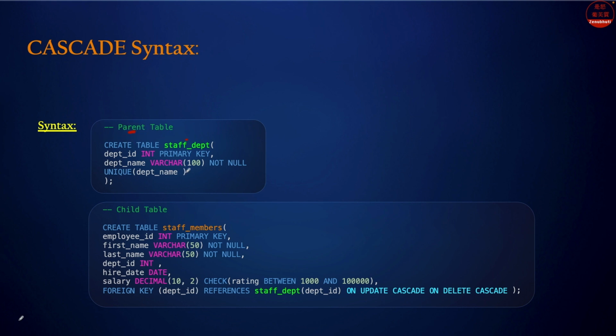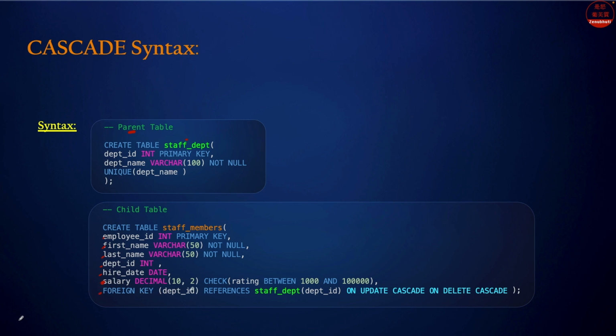Now for the child table, you won't do anything in the parent table. In the child table, let's say you are creating the staff member table. Again, you create your columns with data types and constraints and the foreign key.